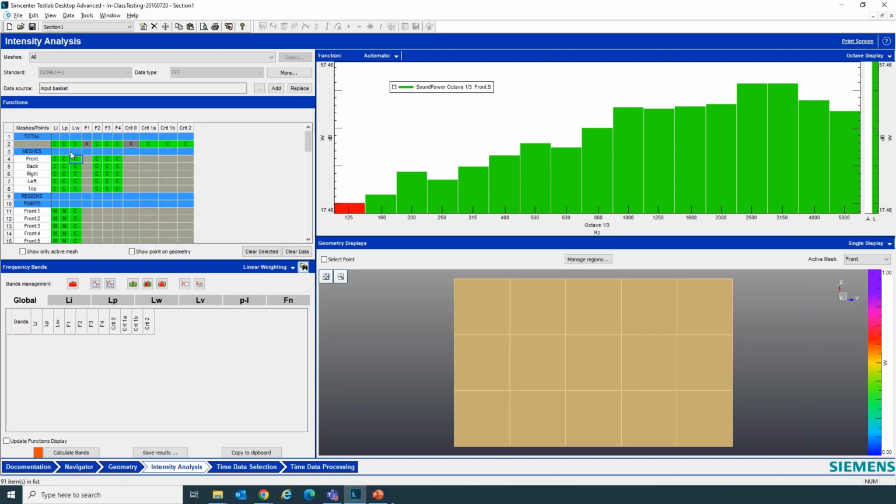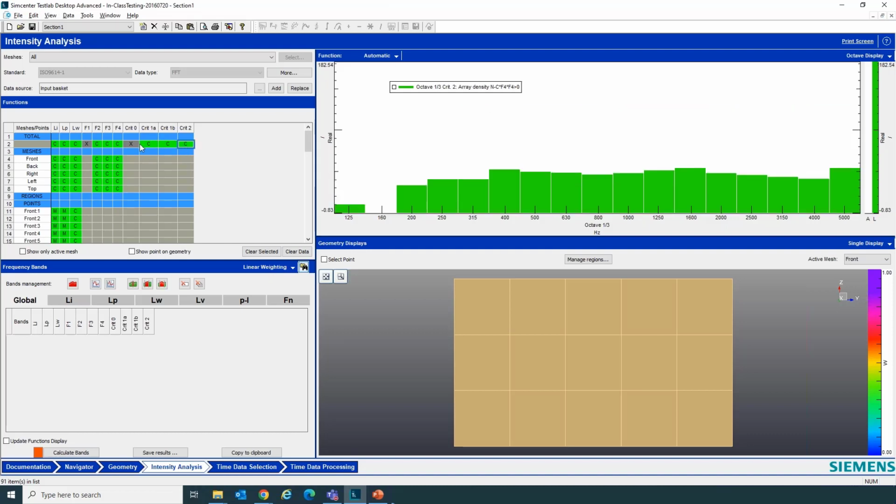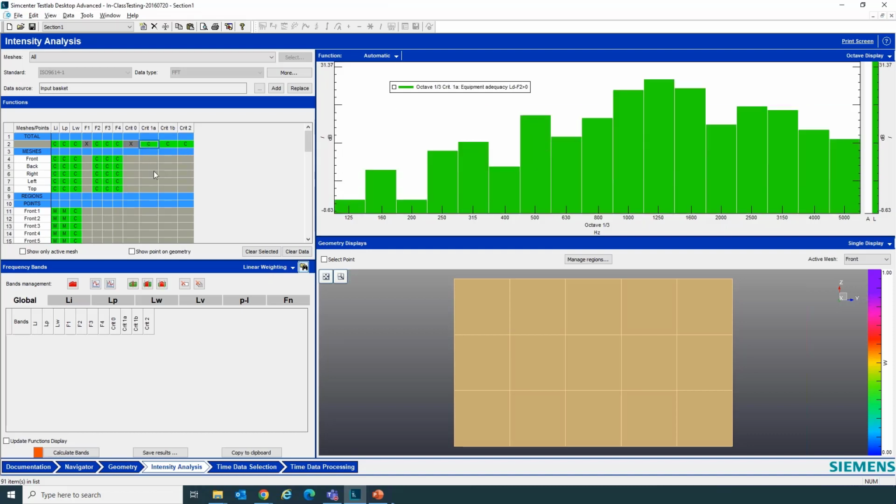And in addition, based on these measurements, it computes these data quality metrics, this F1 to F4, which in Testlab we have translated to give a criterion. So it becomes simpler to check because for each criterion we want to make sure that it is greater than 0. These are automatically calculated based on the collected data. And from these, you can use this data to compute the total sound power over the different frequency ranges.